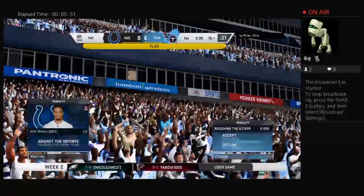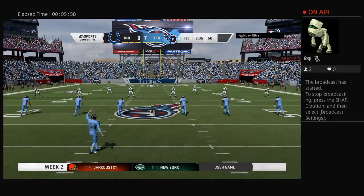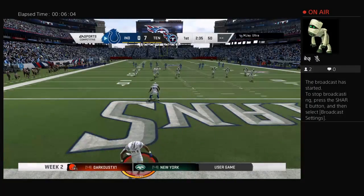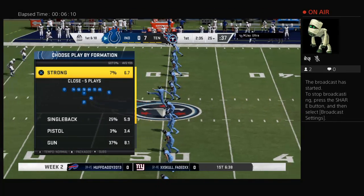And his kick is good, but flags come in. Looks like we're going to get a roughing call here on the follow-through. After the roughing penalty on the PAT, they'll kick off from 15 yards further upfield. And this will not be returnable. It's out of the back of the end zone for a touchback.